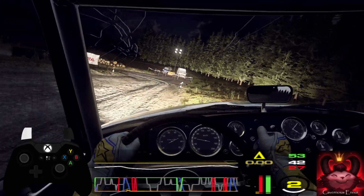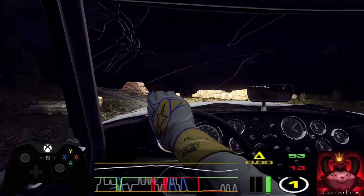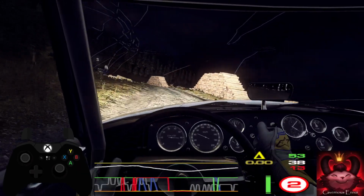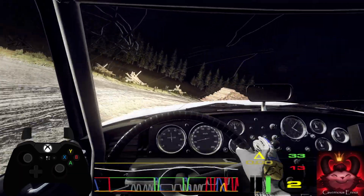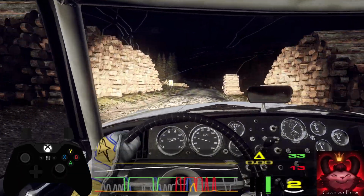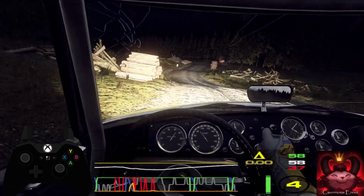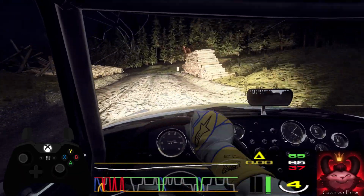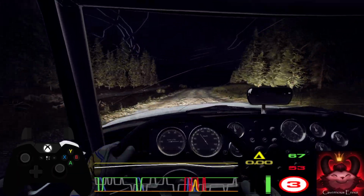Into 4 left of a crest, into turn, square right, don't cut. 30. 5 right, into 5 left. Into 6 right and don't cut, 3 left of a crest, long tightens. 150. 6 right long of a crest, tightens. Into 3 left, keep in of a jump.